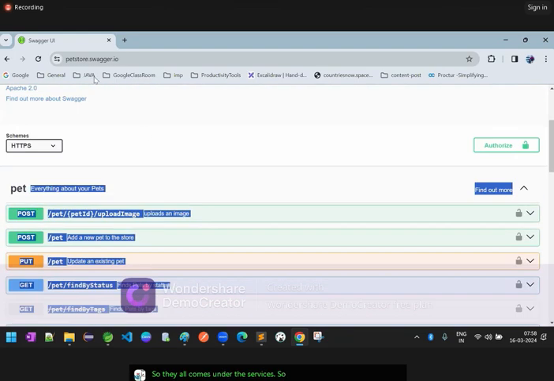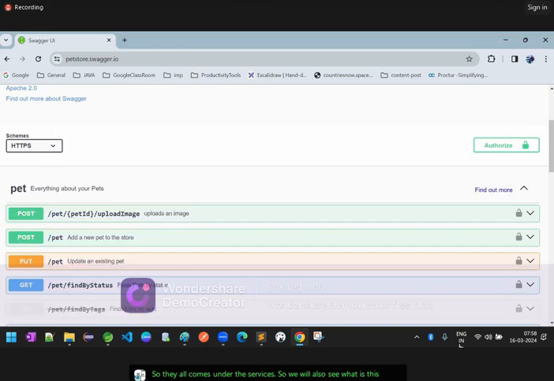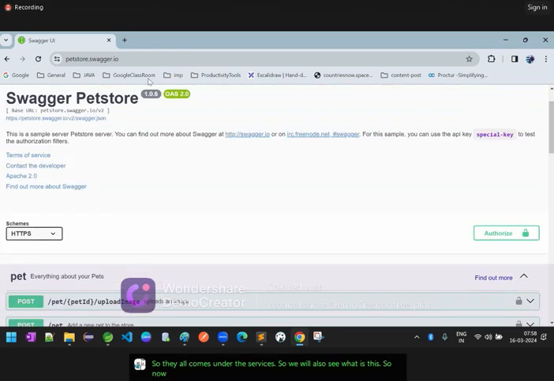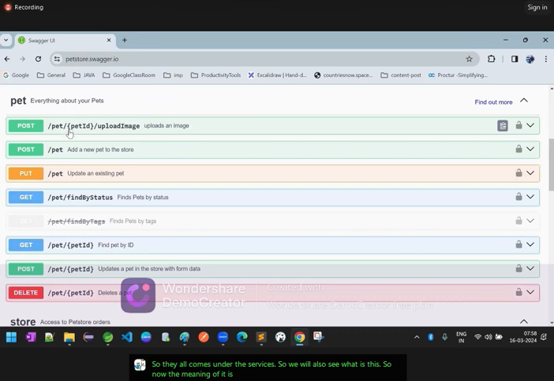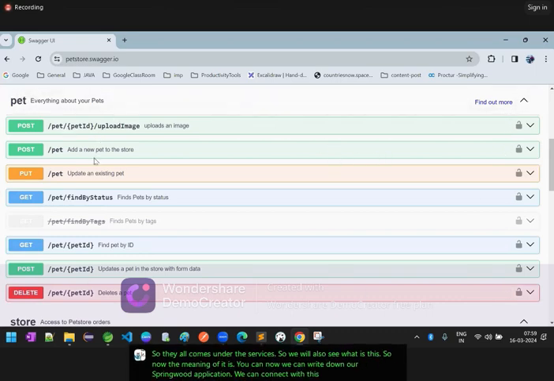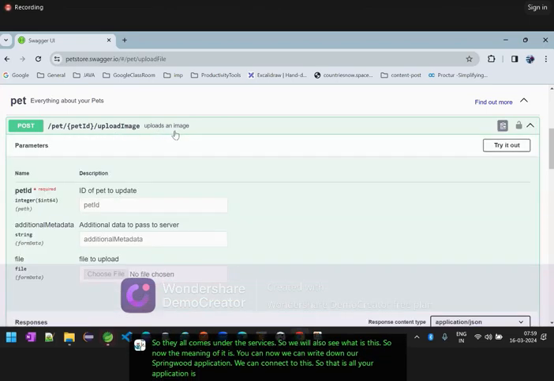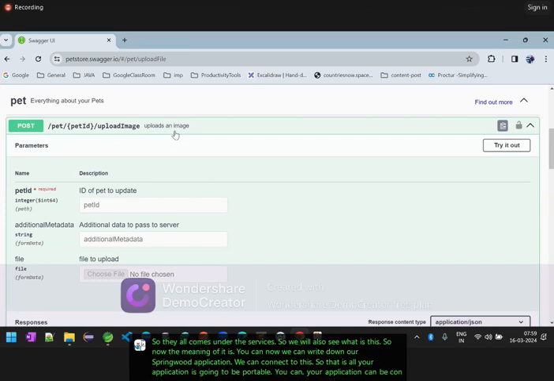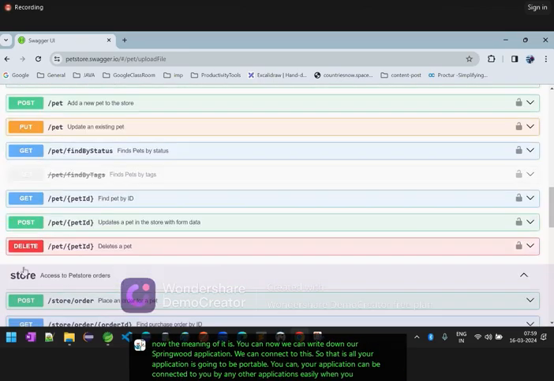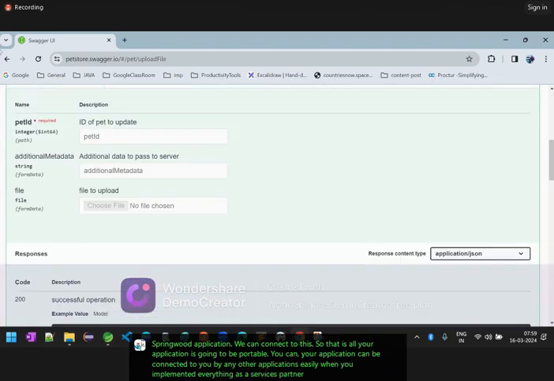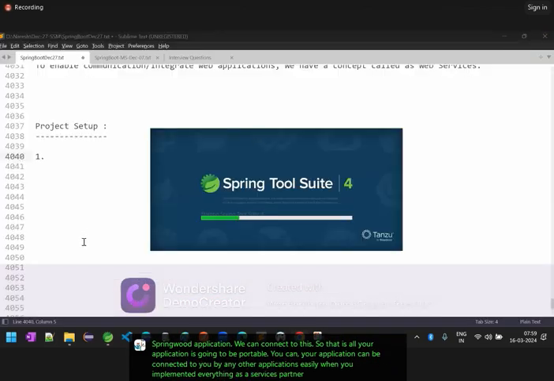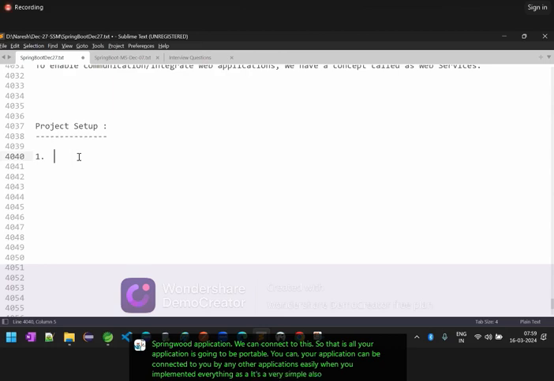We will also see what Swagger and everything is. So the meaning of it is we can write our Spring Boot application and connect to these REST services. We can integrate. So that is how your application is going to be portable. Portable in the sense that your application can be connected to by any other applications easily when you implement everything from a REST services point of view. It's very simple, also very interesting. Please concentrate.